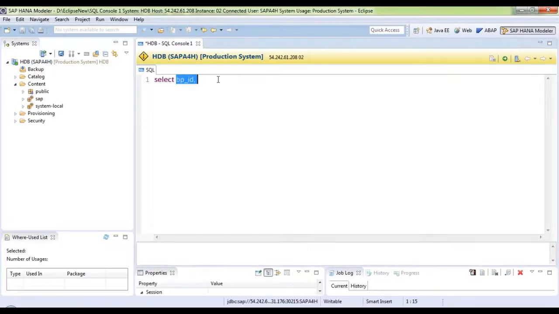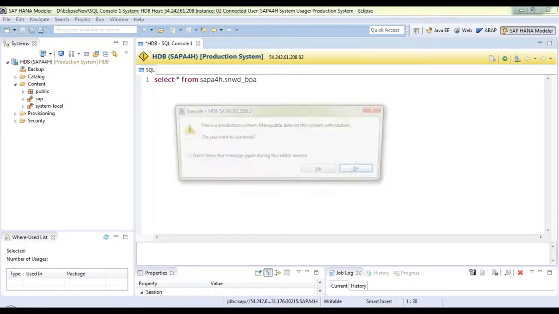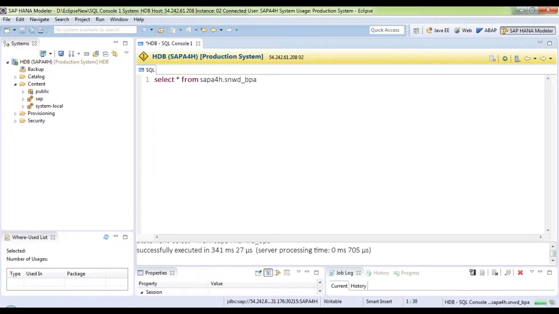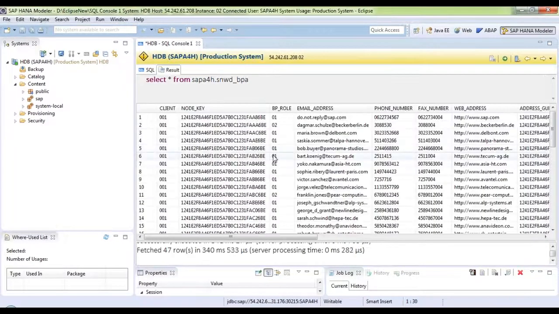Or maybe I can just simply do right now star from SAP A4H, where A4H is the schema name, SNWD underscore BPA is the table. Execute this query, F8, and you would see the data.